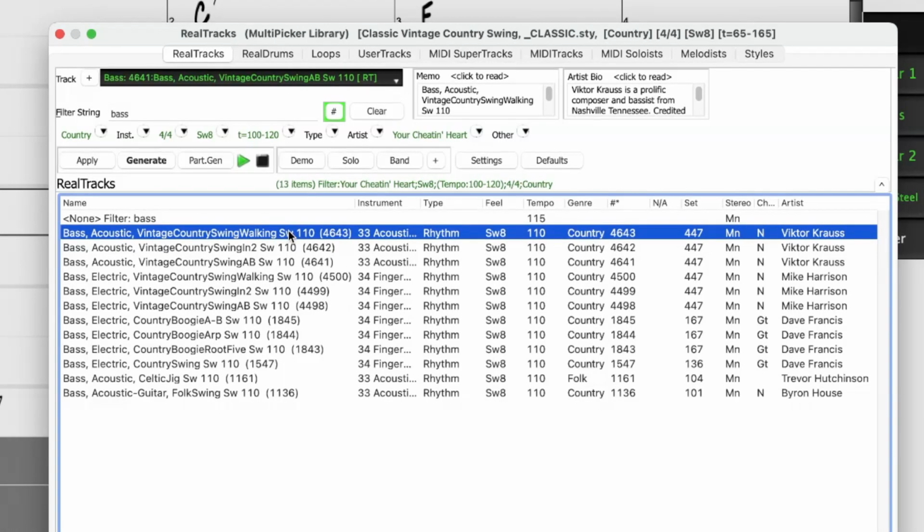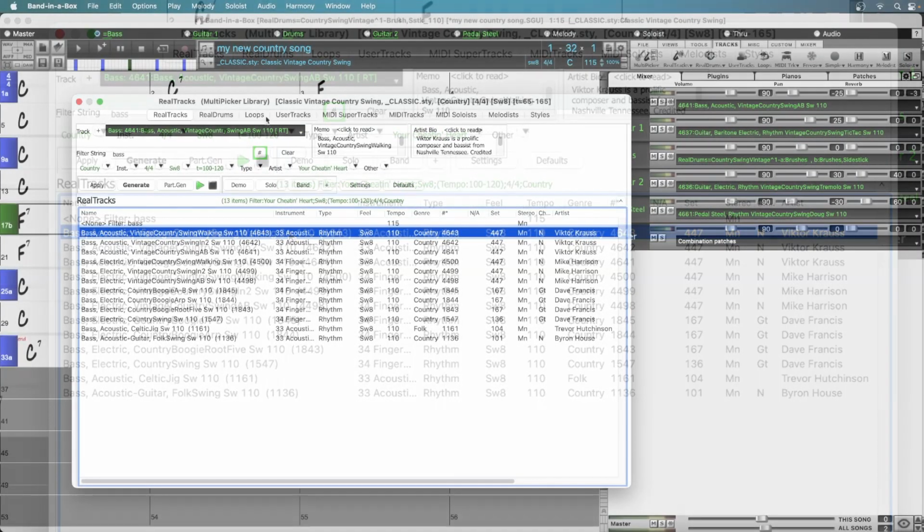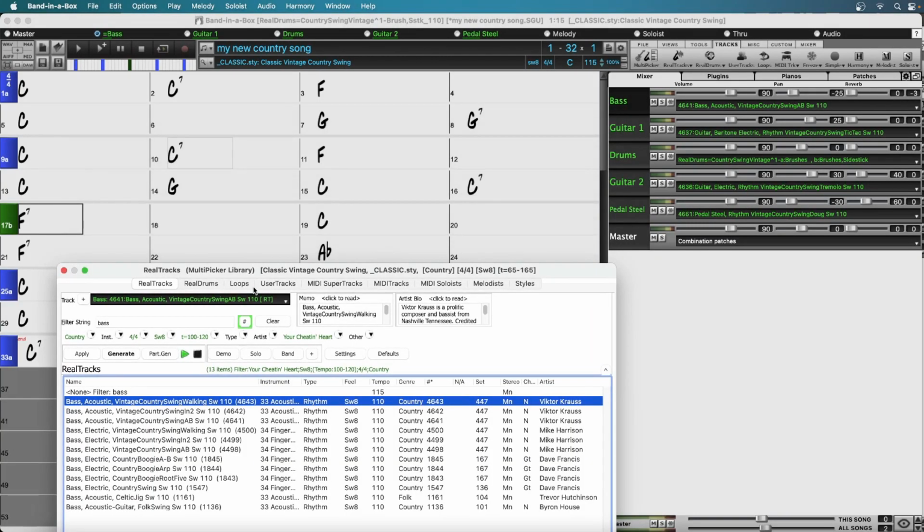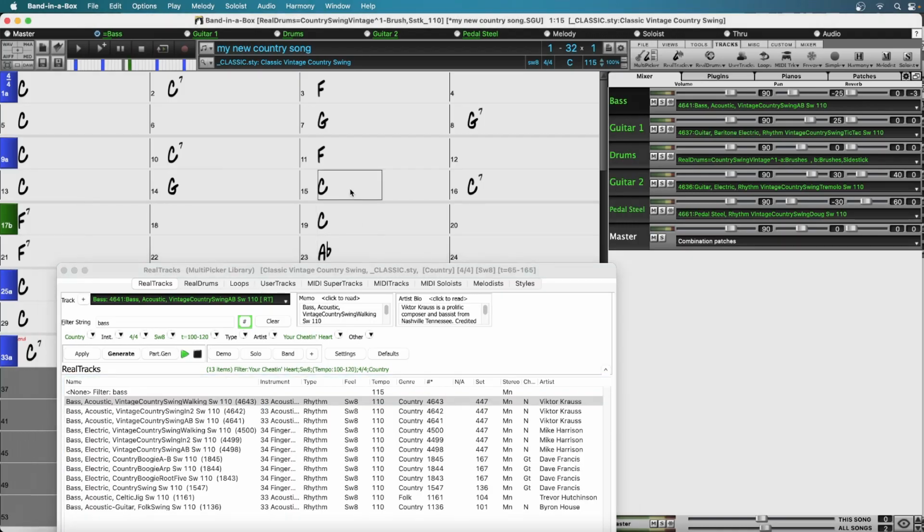But another thing you can do right here in the MultiPicker is do partial regeneration. And it doesn't need to be the same RealTrack as what's already on the track. If I want the bass to start walking 2 bars earlier, even though it's still part of the A section, I can just highlight these 2 bars in this chord sheet.